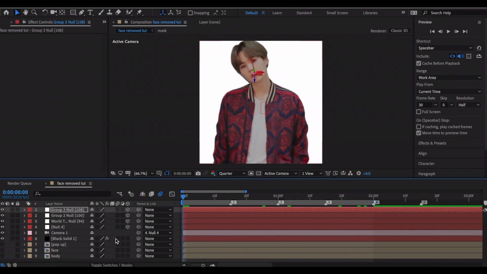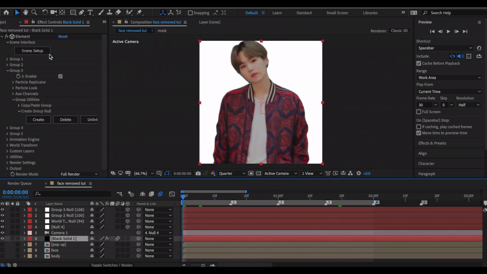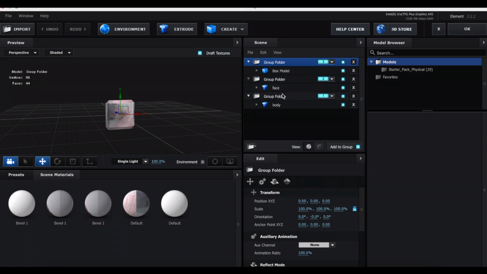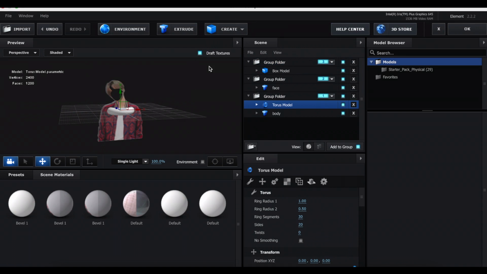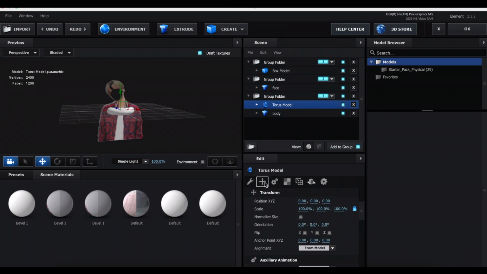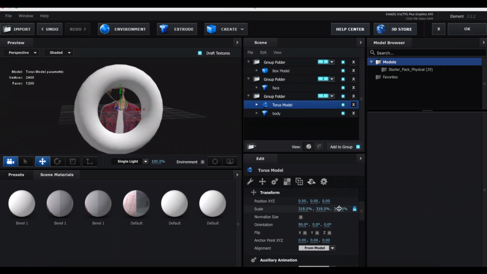And now just turn on motion blur for the element layer. And that's actually all for this transition. Now you can just add a background. I'll give you an example of one background to do for this. So go back to scene setup and go to the first group folder and just create this little ring and go to the arrows and turn the first value to 90 and just increase the size.